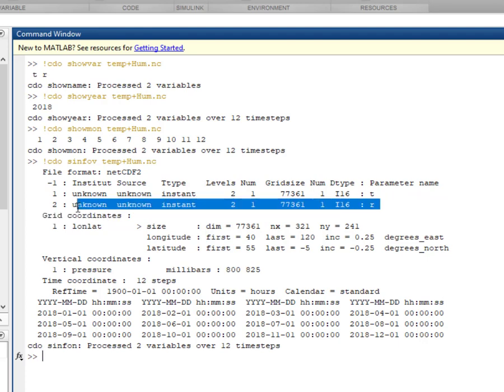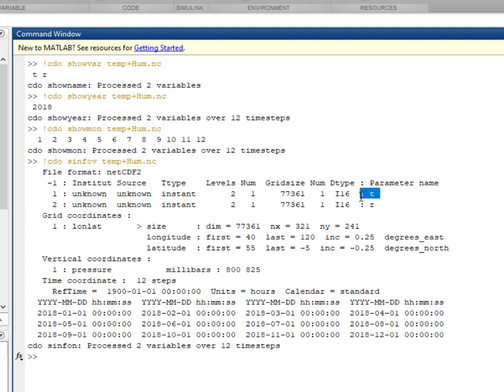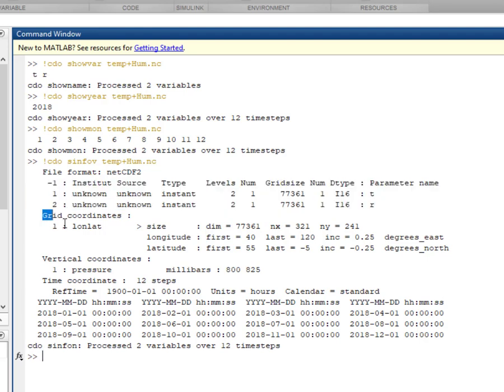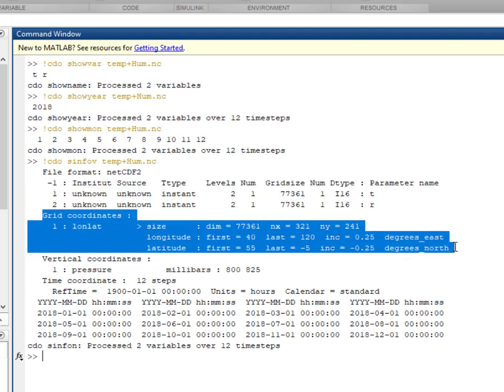Then for R and T: parameter name, T, air temperature, R, relative humidity, and then number, data type, grid size, levels. We don't need this much information. We only need this information.